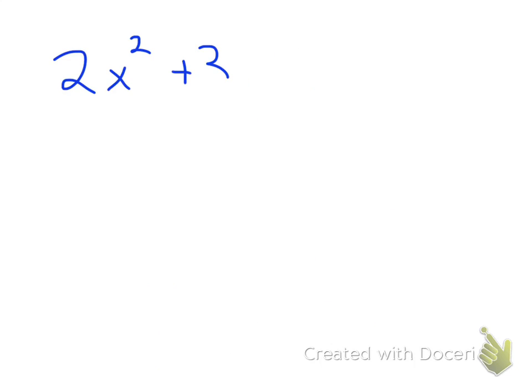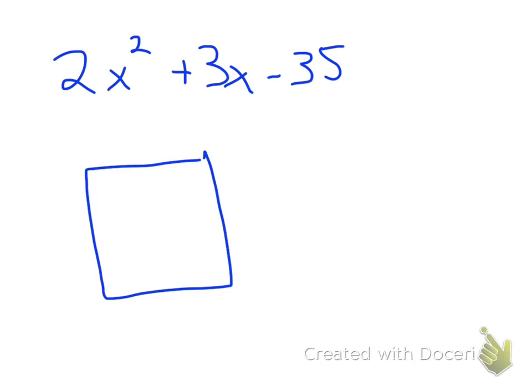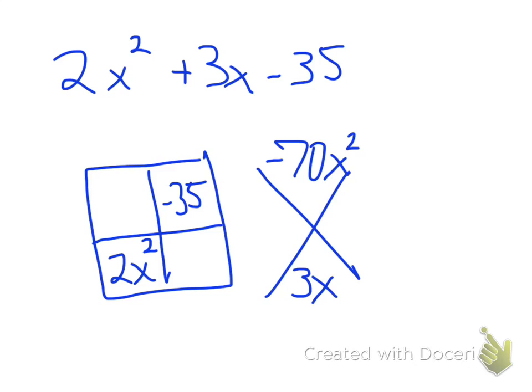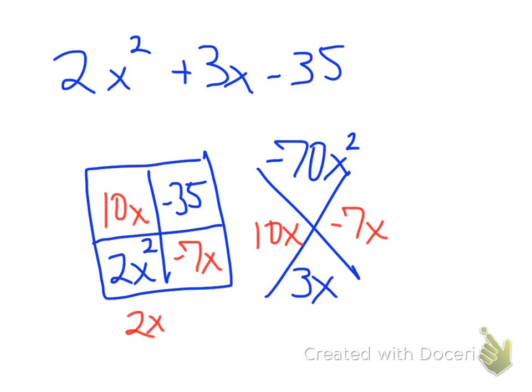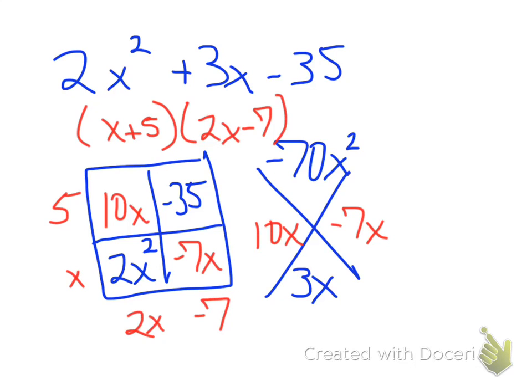And the last trinomial here to factor. Again, make a generic rectangle, fill in the information there, and my diamond problem. This one's going to be a 10x and a negative 7x, which gets then moved into my generic rectangle. I take out a common 2x from the 10x and the 2x squared, which makes then the left side there just an x. 2x times 5 will be 10x, and x times negative 7 will be negative 7x. So my factors are written here.